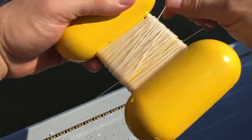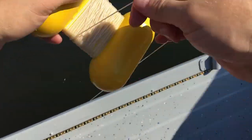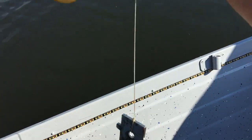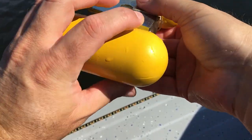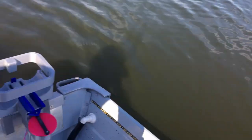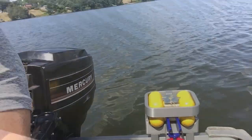Winding these up sucks. Maybe I'll have to make an automatic winder next. Reloading's easy, just drop them in, ready for the next shot.